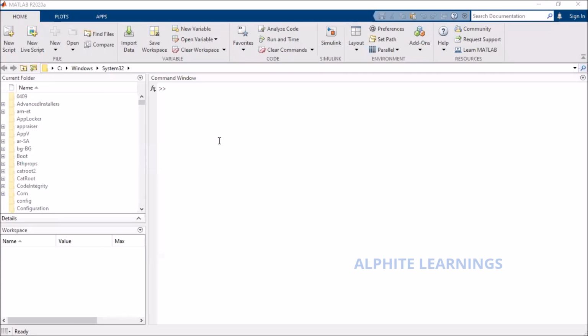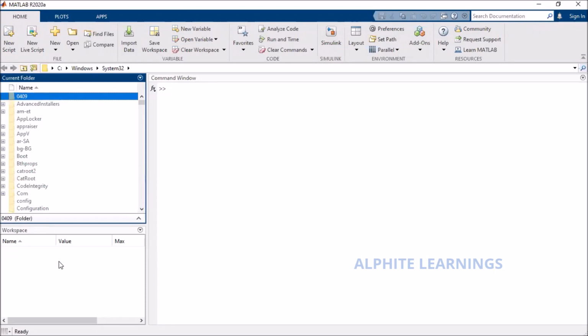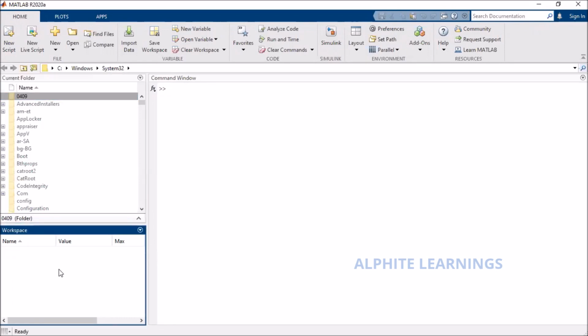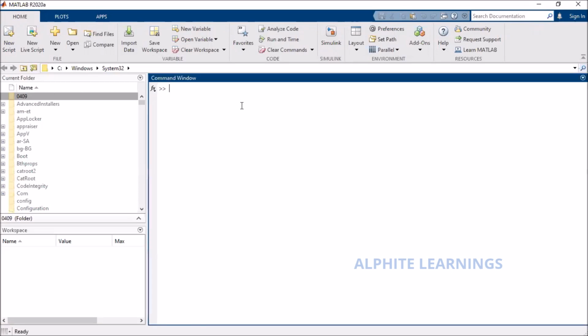We are going to start with the second hour. Quickly, I'll recap that. We have a command window where we'll be inserting our inputs. We have the current folder, which describes the folder we are working in, and then the workspace, an overall overlook of what we are doing in the command window, and then we have separate tabs. Today we'll start with scripts. Many people were asking what is meant by script, so we'll start off with that.